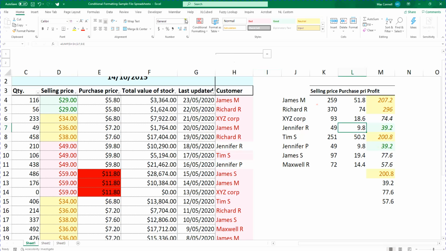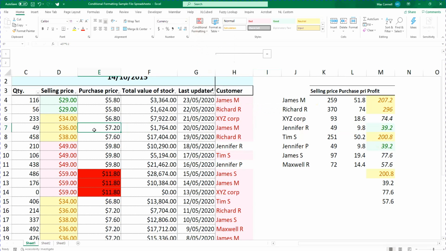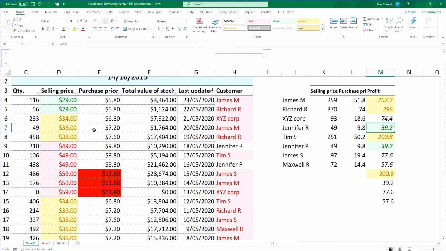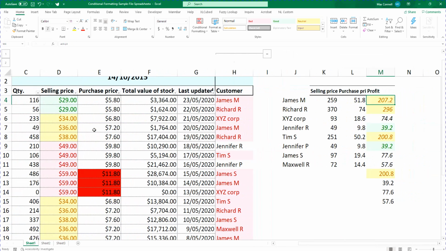The next thing I want to show you is clearing rules. The thing about conditional formatting is it actually takes up a lot of computer memory if you have it everywhere in your large Excel workbook. So it's generally recommended to minimize your usage of this unless it's all on a single sheet, in which case it probably doesn't matter that much if it's a small workbook. But if you've got a 20 megabyte file with conditional formatting on every page, I generally recommend you avoid doing it to that extent. But if you do want to speed up your workbook a little bit, you could clear all your conditional formatting.